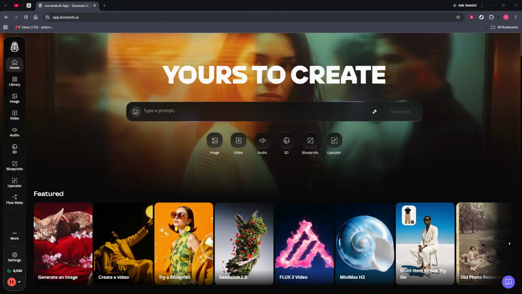In today's video, I'm going to teach you how to make prompts for Leonardo AI Desktop. If you want better results in Leonardo AI, the biggest difference usually comes from how you write your prompt. Instead of typing a few random keywords and hoping for the best, it helps to use a clear structure that tells the AI exactly what you want to create.